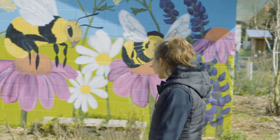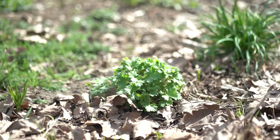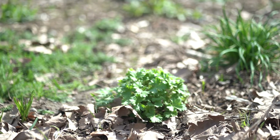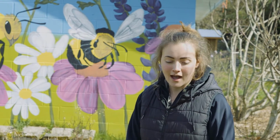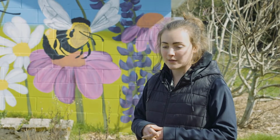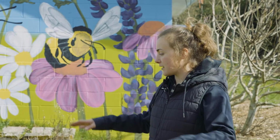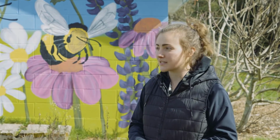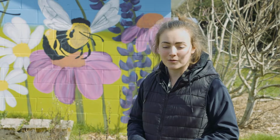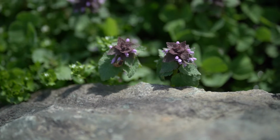So yeah, behind me, this is our beautiful bee mural. We're actually standing inside a couple of native plant meadows that were planted here for some of the pollinators that come and visit the park. This is a collaboration that we have with the Resiliency Project, and we worked with the high school kids to plant some of these native plant gardens that surround the park, and we'll see more as we go through. But yeah, they're really important food sources for the pollinators that come and pollinate our plants for us.